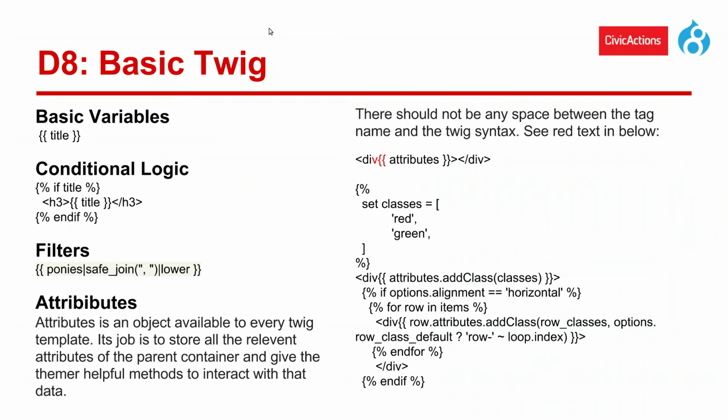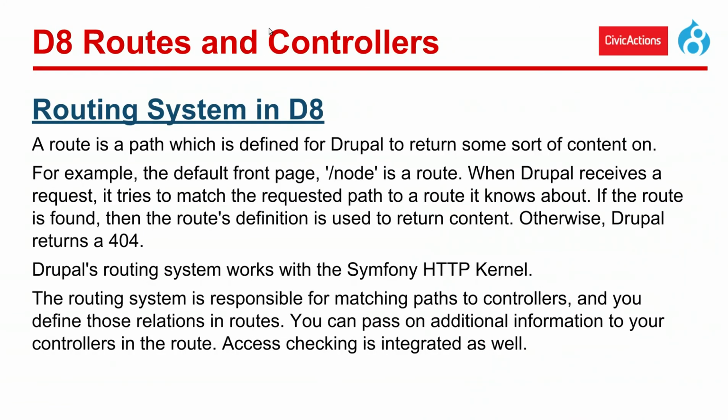So attributes: Drupal makes a big attributes object that it sends down to every TPL that has all the classes and things like that. If you're a themer, that's good news, interesting news for you. I just want to point out, they don't want a space between whatever HTML is ending and where your Twig variables begin with that double brace. They want it to just abut, the way you see it there. And if you need to make an array of classes yourself in your TPL file, which you're going to print out over here, that's how you set up a quick array in a Twig file. So that's a quick look at Twig.